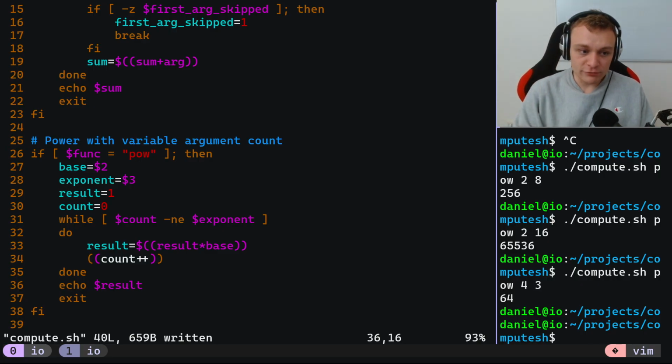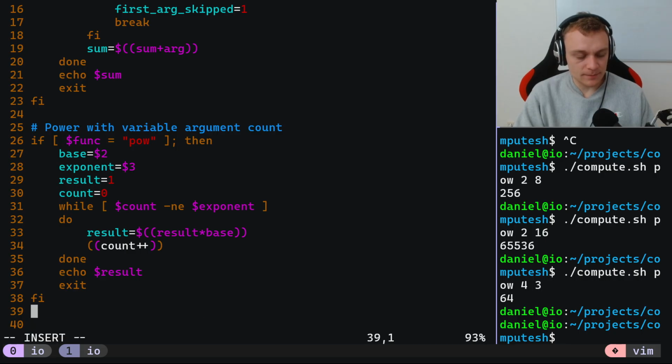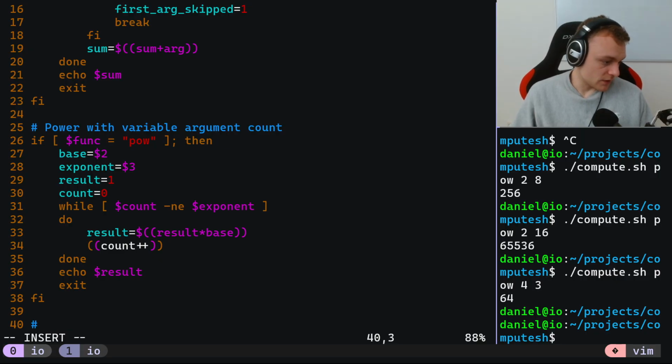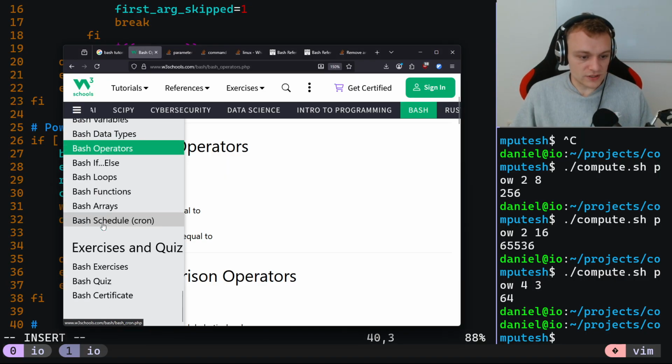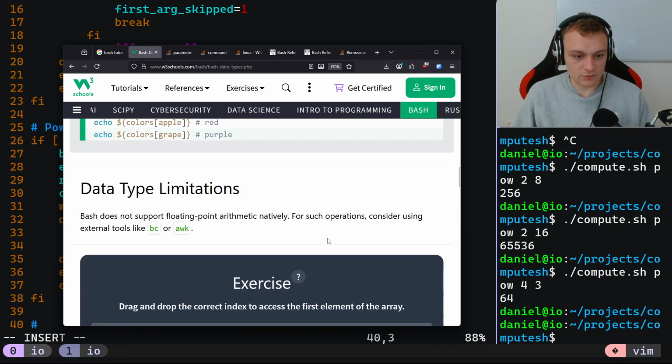But what if we want something a bit more sophisticated? For that we can use floating point operations using BC. According to this guide here, there's the data types section, and somewhere down here it says that data types are limited.